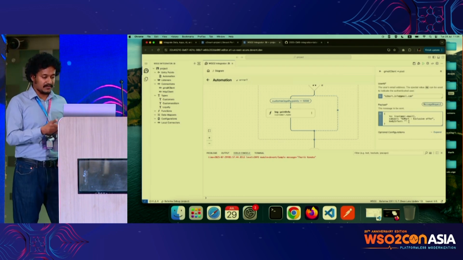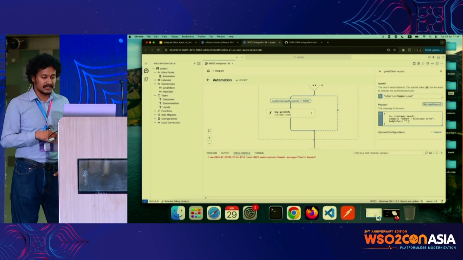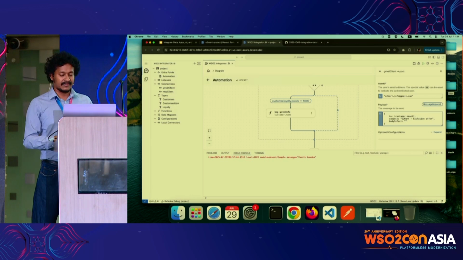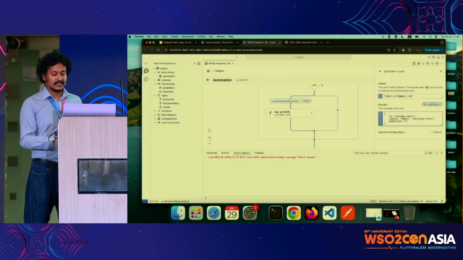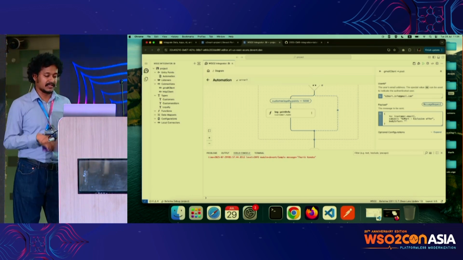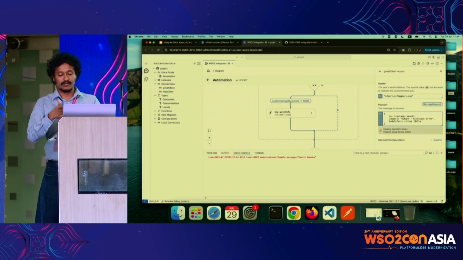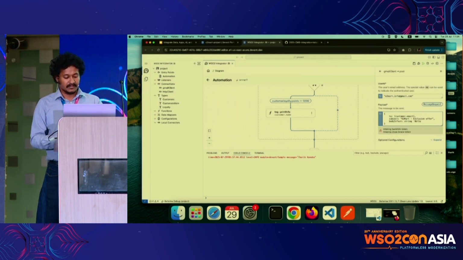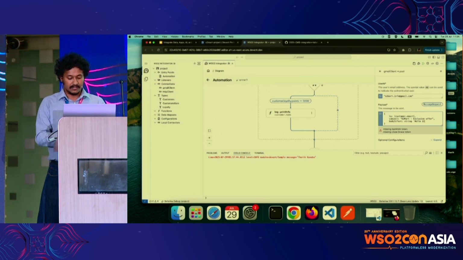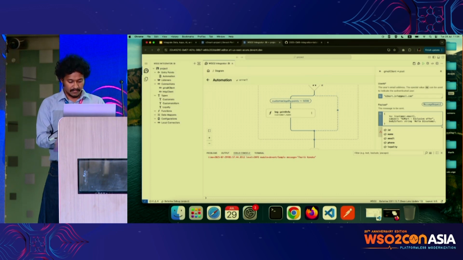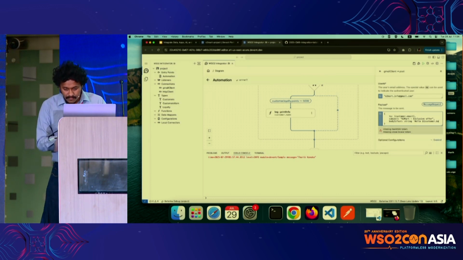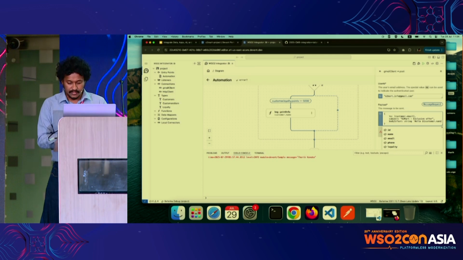For text, you could have HTML as well, but I'm going with the text option. I'm again having a very simple message here. In BI we have this thing called string templating, so you can use that as well. I will say string and use a backtick and say hello, and I want to mention the name of the customer. So I will put customer.name.